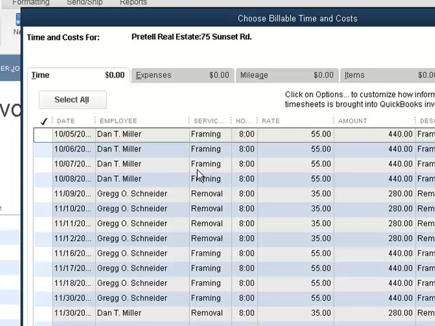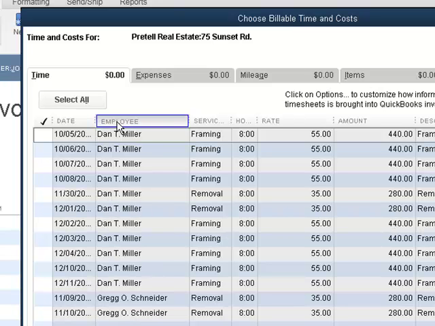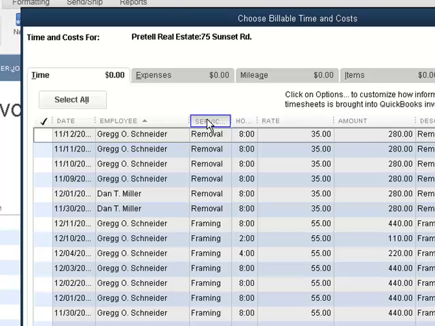And what's new is that these can now be sorted. So I can click on the employee column header and it will sort by employee or by subcontractors. If I was using subcontractors as vendors here, I could sort that. I could sort by the service that was done. What this does is it lets me congregate these things into the way the list is sorted so that I can pick the ones that I want and bring them together into one section of the invoice.